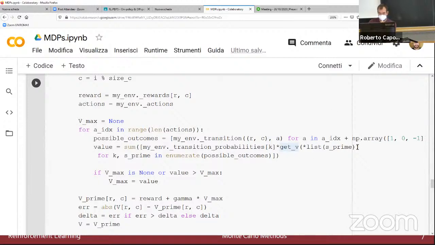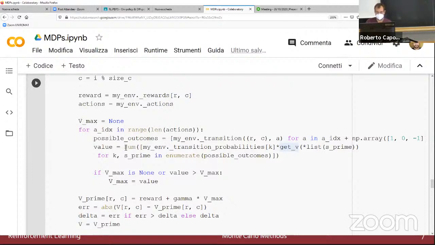So I look at the transition function, and then I compute my expectation, basically, by multiplying the transition probabilities by the value of that state. I consider all the possible outcomes and sum, and this is my expected value from that state.